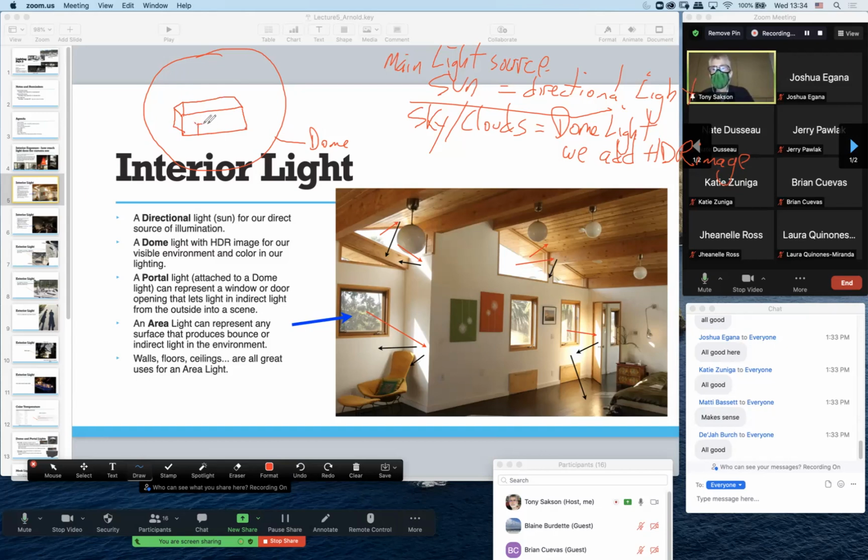We might have a door, some windows. So our dome light completely surrounds the environment.